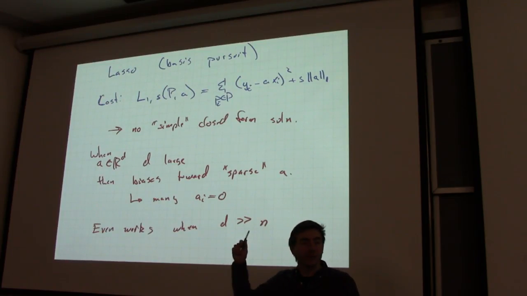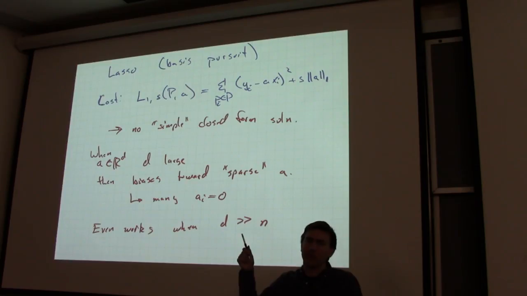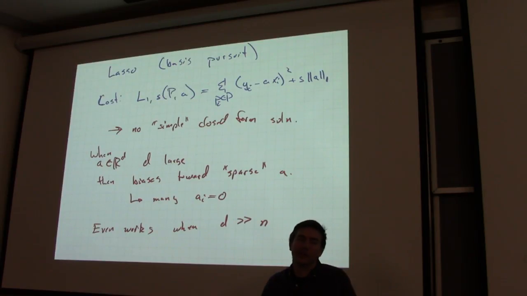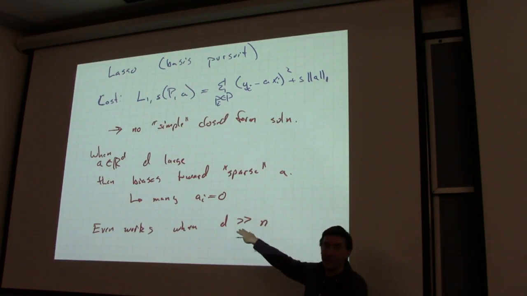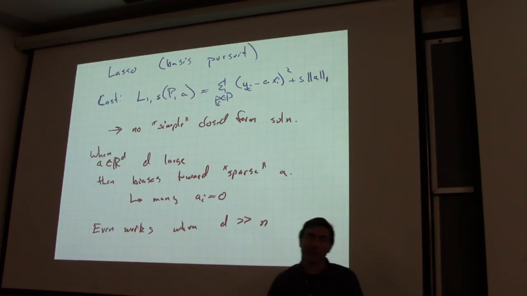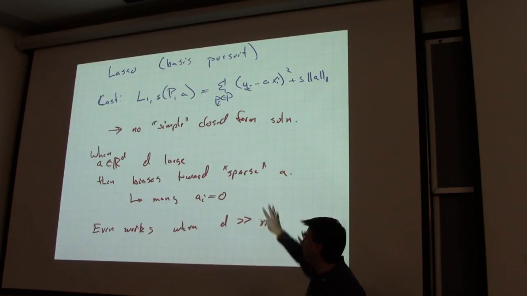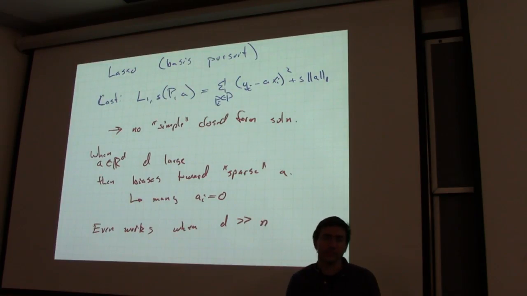Here I'm going to say you can. If you use ridge regression or regular least squares with stochastic gradient descent, it turns out it's also okay with D greater than N. Your linear algebra class probably taught you it's a no-no, but I'm going to say you can do this even when D is greater than N because of the sparsity effect. And we'll talk more about this later in the semester. I think there are two lectures devoted to these sorts of things.